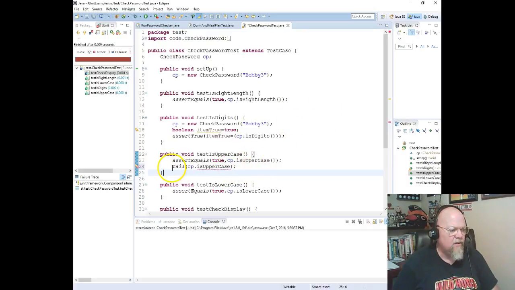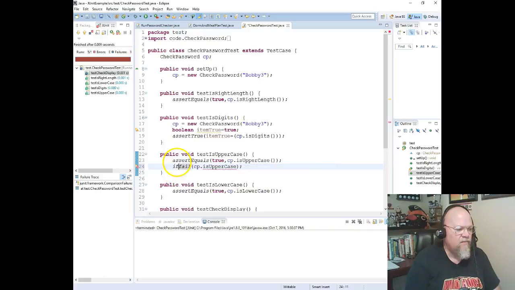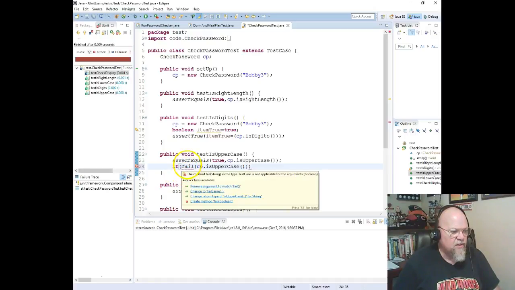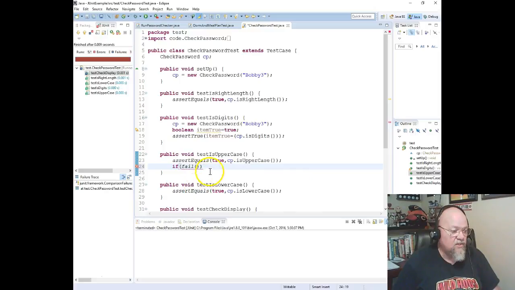Oh, I know what I did. Okay, so if it's aligned by itself, let's see what it says. Remove. Oh, it just says if fail. Okay.